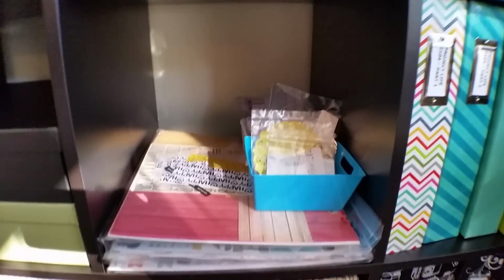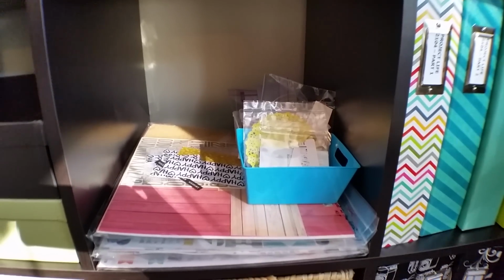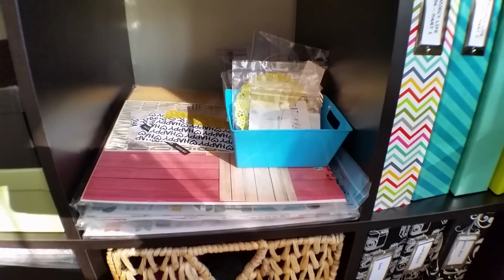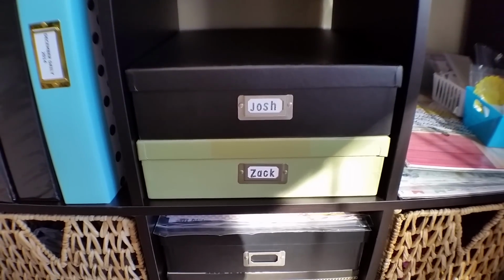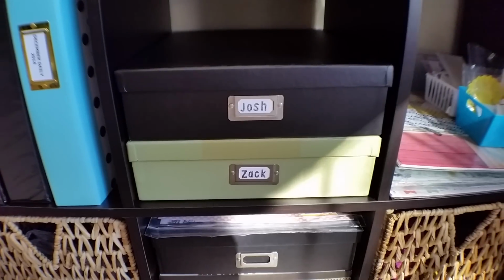Here is just a cubby that I keep my current, like the past couple of months of Scraptastic kits in there. And then these little blue bins I got at the dollar store, which actually were pretty cheap. And then I have a couple boxes here, 12 by 12 boxes that I got at Michael's, and I put the pictures that I wanted to scrap for my boys that are kind of waiting for me to scrap because I'm making them some books.